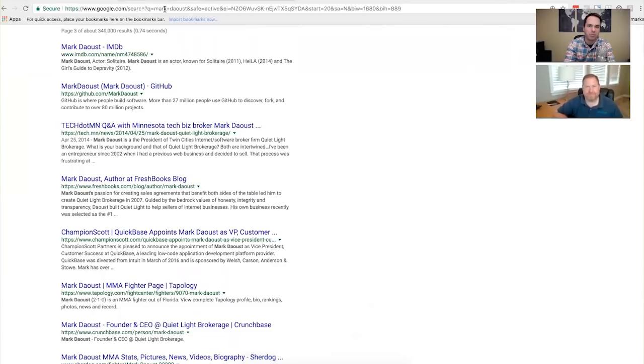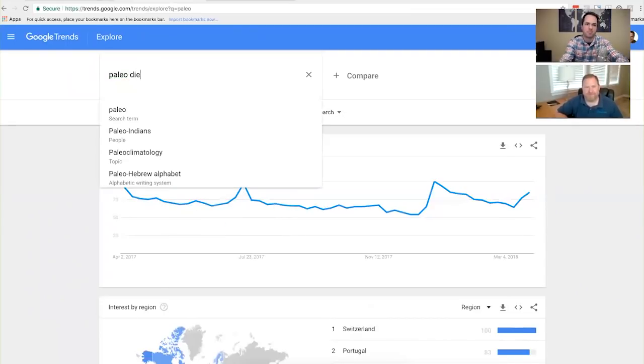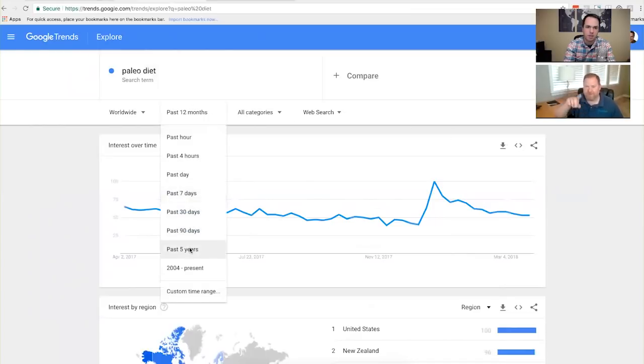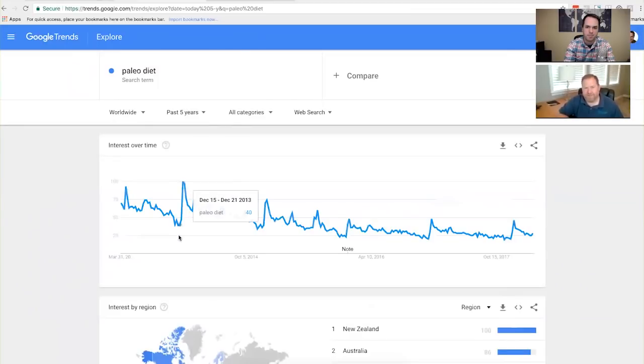Google Trends. You'll see what search term I put in there. Yeah. Type in paleo recipe or paleo diet, because paleo is a little different. So if you look at the screen, change the date range. Yeah, it changed the date range. In January, you see that giant spike because that's when everybody is getting into diet mode. Kick that out even further.